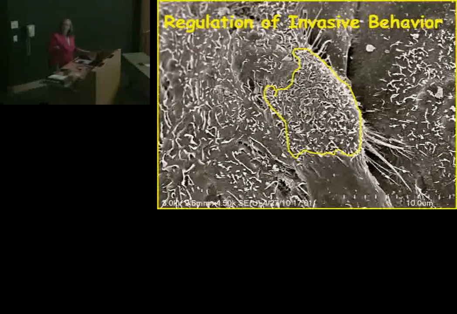But first I want to talk about this beautiful scanning EM that was taken by my lab manager, Yu-Ying Liu. And this shows exactly what Carol talked about, a cell that has mesenchymal characteristics. In this case, this is an ovarian cancer cell invading into a layer of normal peritoneal mesothelial cells. So this process that she discussed is very relevant in tumor biology as well.